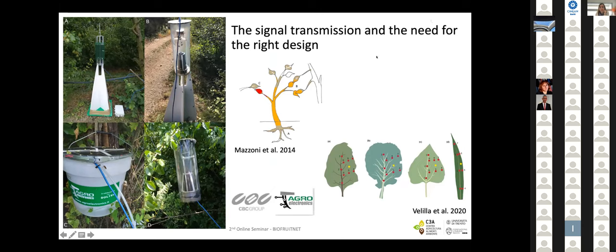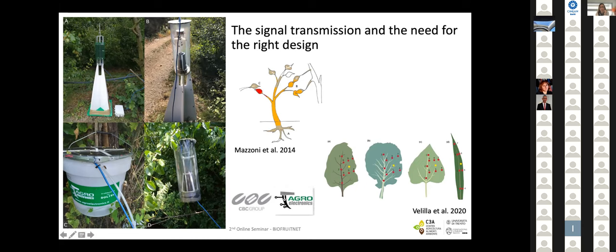We knew that it was possible to attract the males using a playback of the female signal, but the work was not done at all, because the main difficulty that we found was to match the emission of the vibrational signal with the substrate, and also finding a substrate that was clear enough for the male to perceive in the correct way the source of the emission of the vibrational signal.